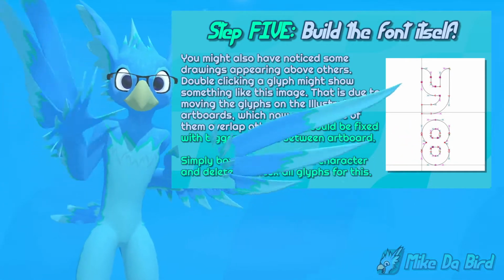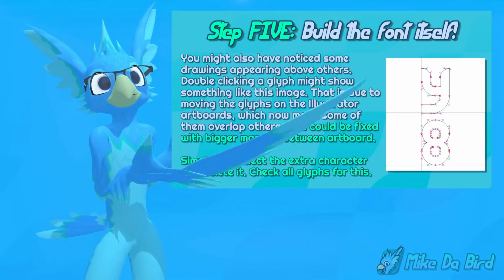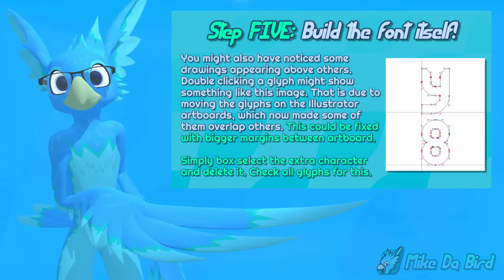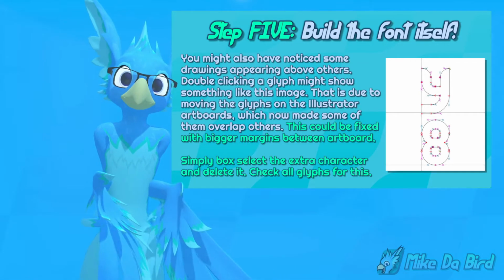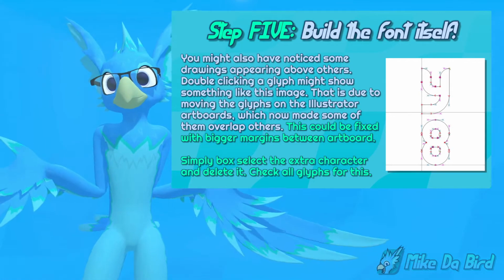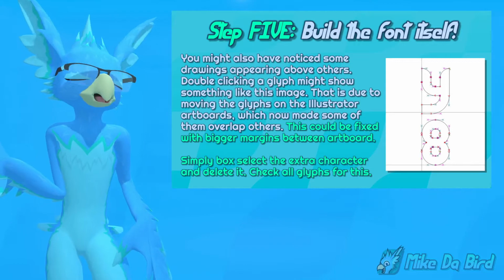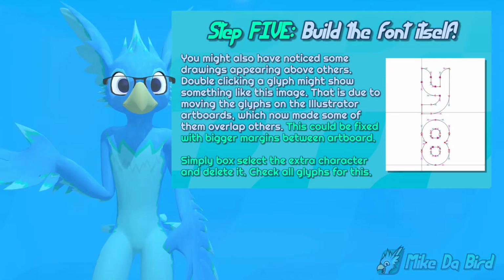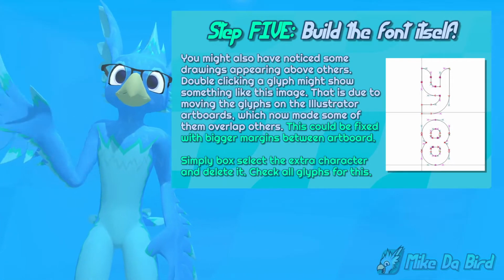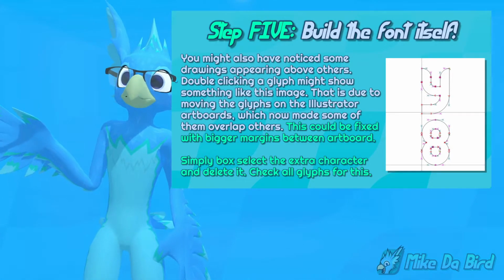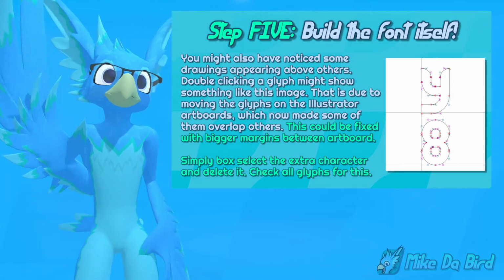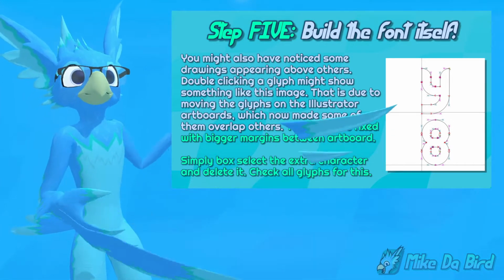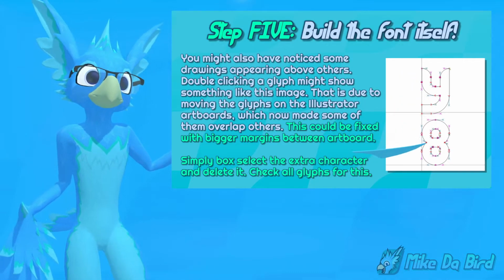So to fix it, you just go into those glyphs by double clicking them, then box select that extra letter, and then press delete. And that should take care of the problem. Just check every single glyph, see if any have that, and if you see that, you can just delete the extra glyph. Perfectly fine. And actually, that could also be fixed in Illustrator if you put a bigger margin between the artboards.